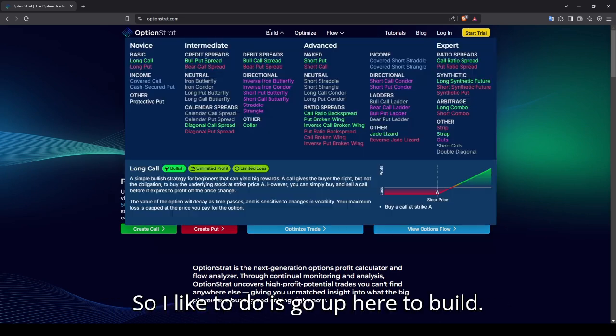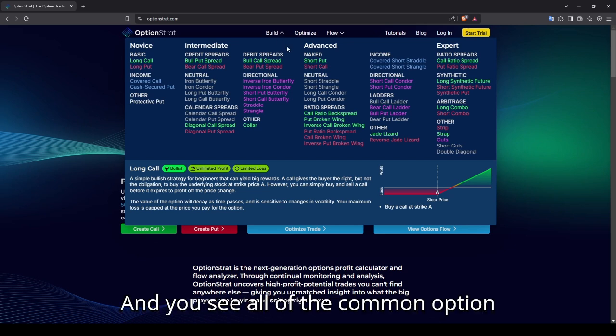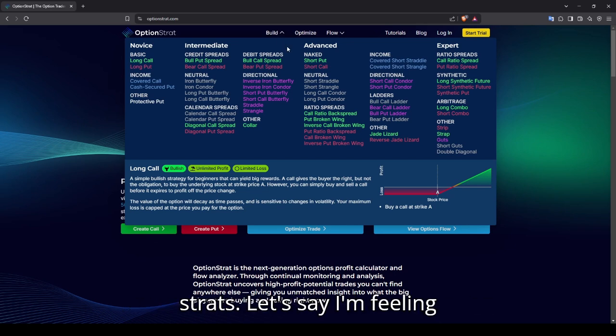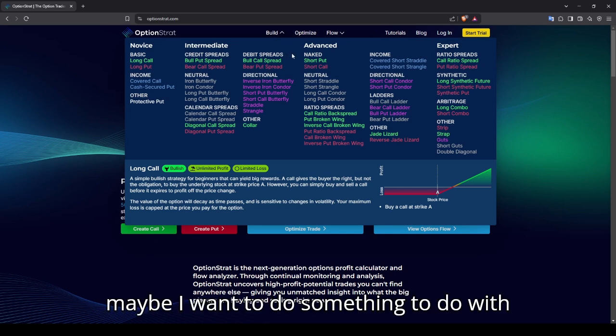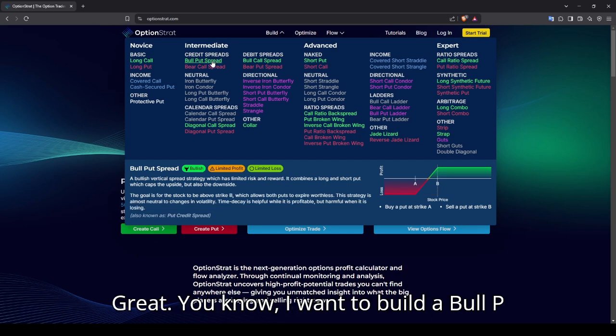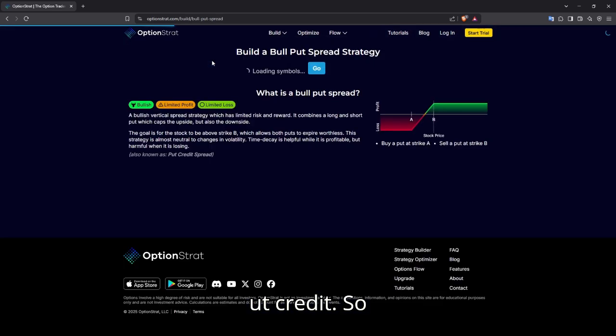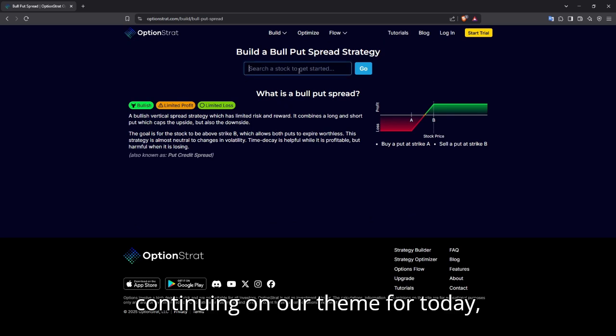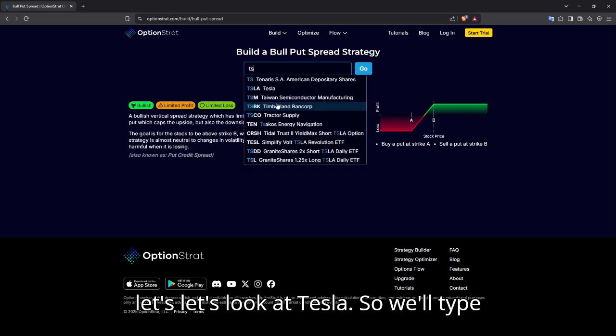So what I like to do is go up here to build, and you see all of the common options strats. Let's say I'm feeling maybe I want to do something with credit, and oh, bull put credit, great. I want to build a bull put credit. So continuing on our theme for today, let's look at Tesla.